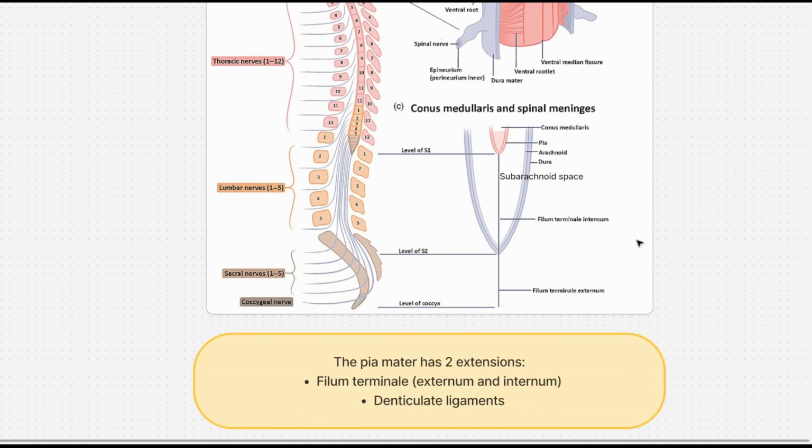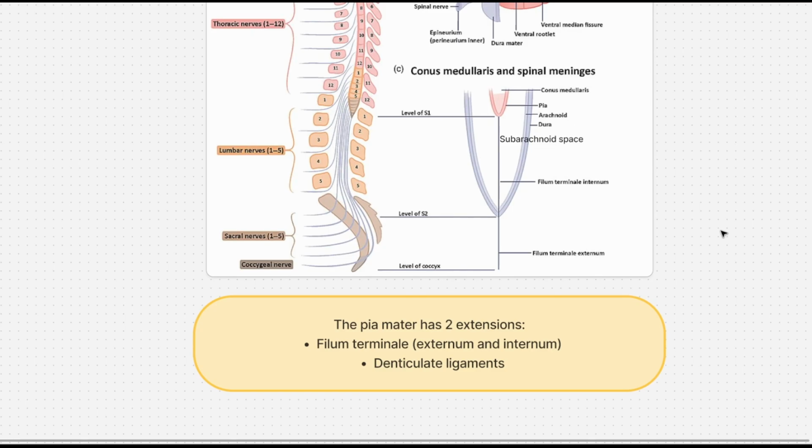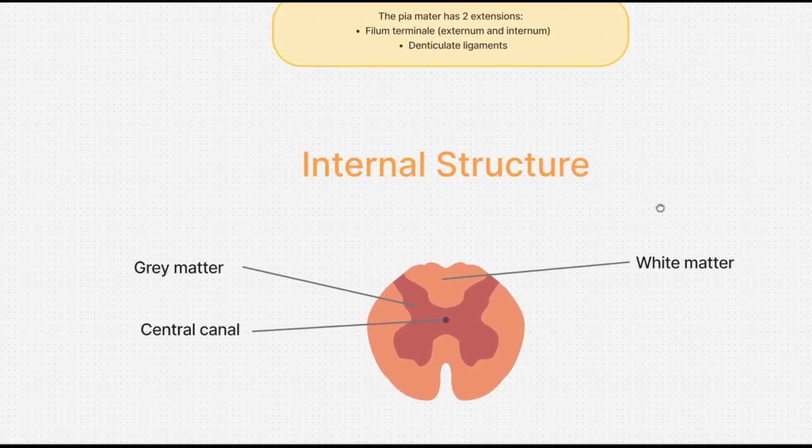Now this is it for the external structure. We talked very briefly about the spinal cord, its shape, its coverings. Now, very briefly, we're going to discuss the internal structure. So as we said before, this H-shaped region is called the gray matter. And histologically speaking, this is where all the neuron cell bodies would be located. And we have the white matter, which is basically all the axons of the cell bodies that are in the gray matter.